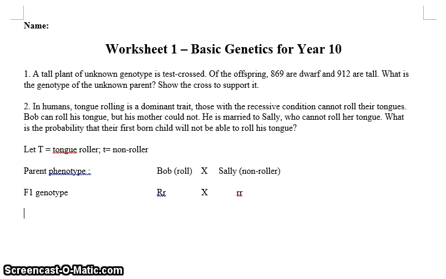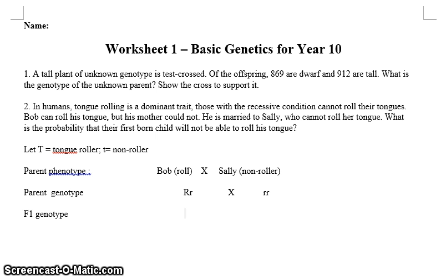We then do a cross. You can either draw a Punnett square, or you can just look at the different possible gametes, and that's going to give us the F1 genotype. I just realised I did that wrong. That should say up here, that should say parent genotype. F1 genotype.